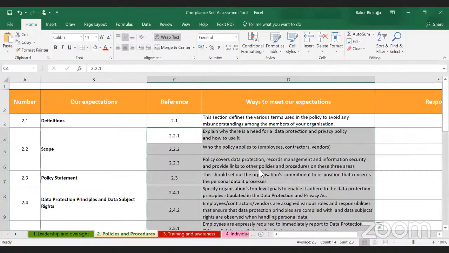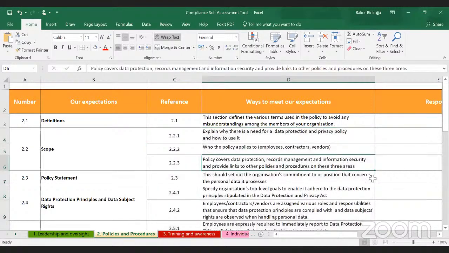So when you talk of a policy, it is an internal document. Of course, it should have the definitions and the scope, being who it applies to, employees and also contractors and vendors that act on your behalf, and then also covering aspects of data protection, records management, and information security. Now, in this conversation, you might have already observed that when you talk of data protection, it's usually followed by these other areas, records management and information security. Now, these could be more comprehensive. So if you already have those in place, you just ensure that aspects of data protection are added.